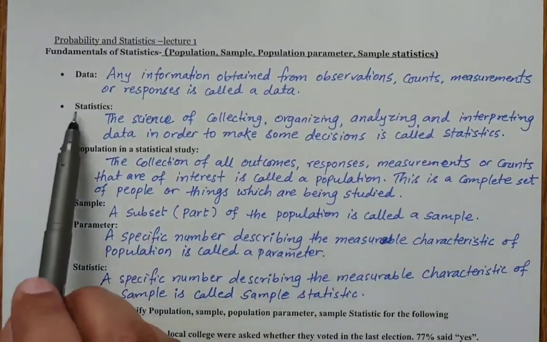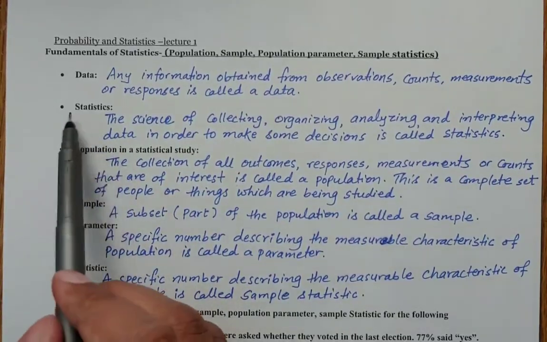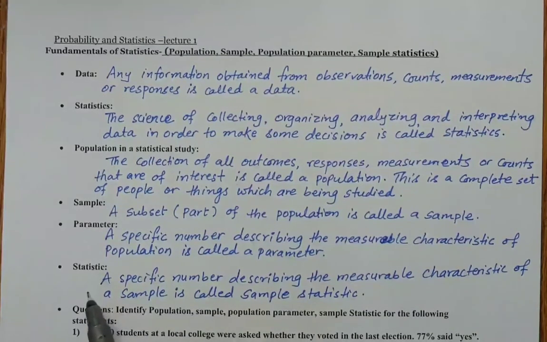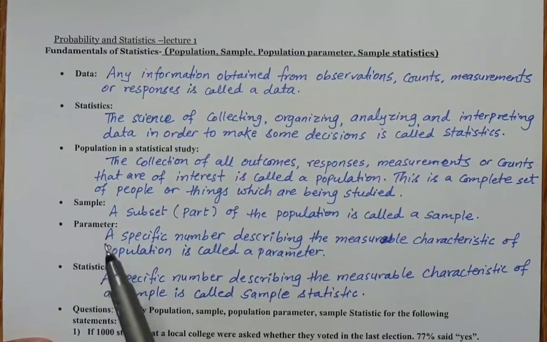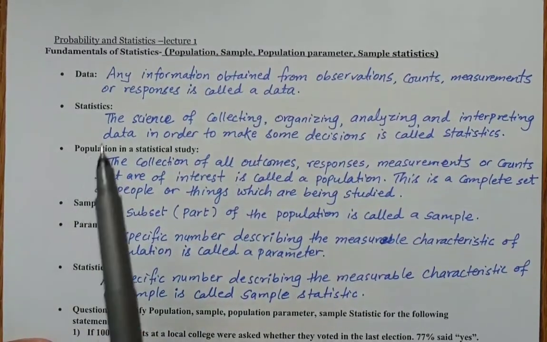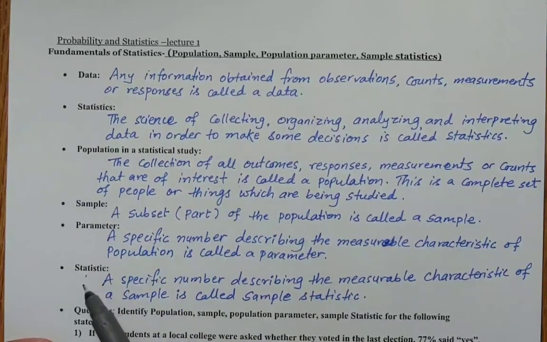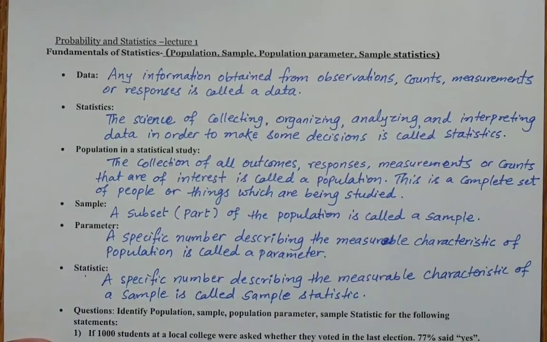Okay, so statistics is the whole process, this is the statistics course, but this statistic is the sample statistic. This is the term that we use to represent the number which describes the sample. These two are different because one represents a number and the other represents the whole subject of statistics.